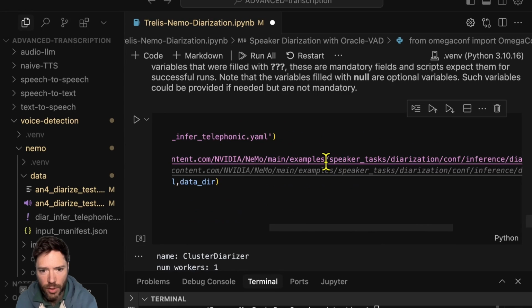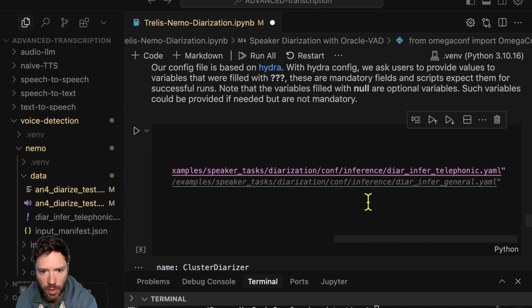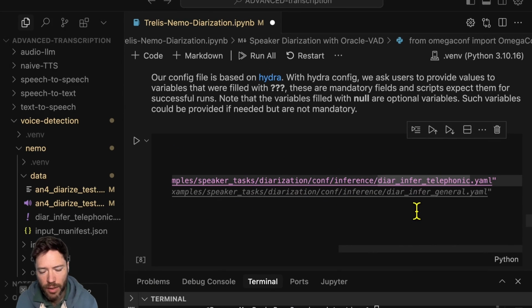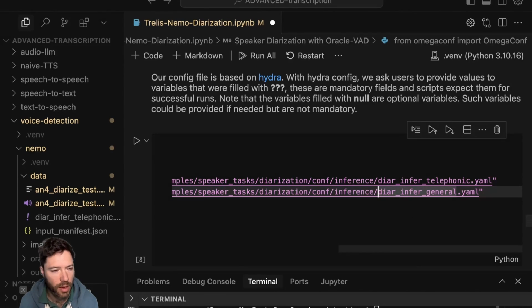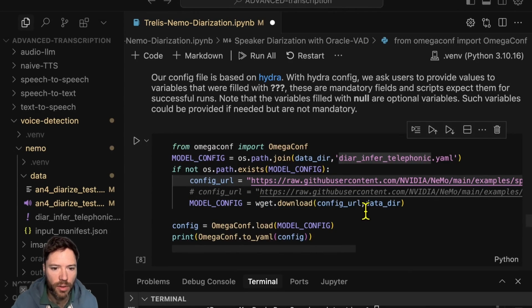So this is a ready-made config that's available from GitHub. This is for a telephone conversation between two participants. So it will be optimized for that. Actually, sorry, it's for more than two participants. I think it should work too. You can also use a more general template that's for more general conversations. But we'll just go with the default, which is this telephonic conversation.